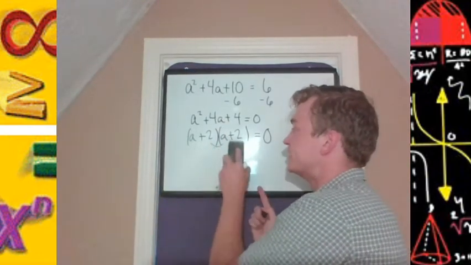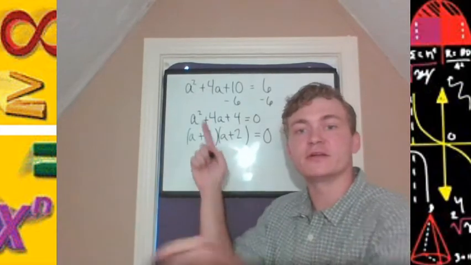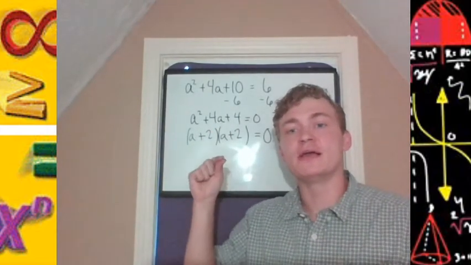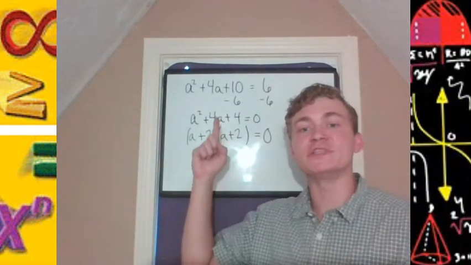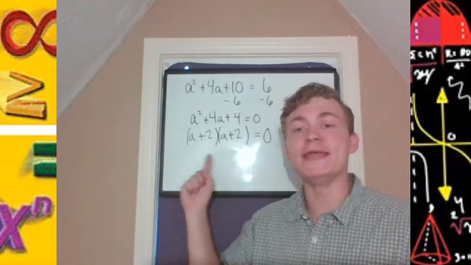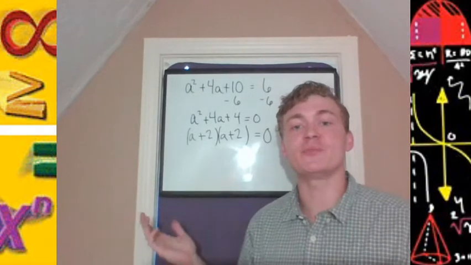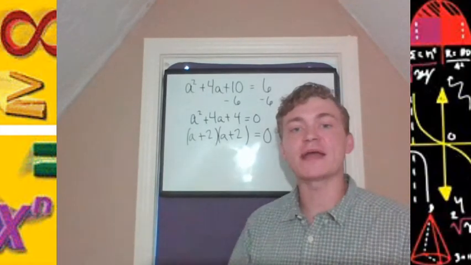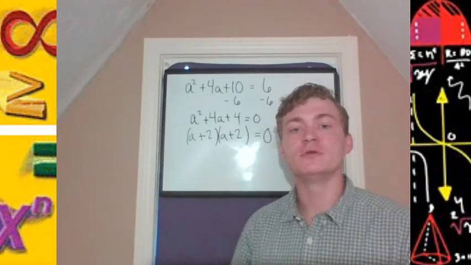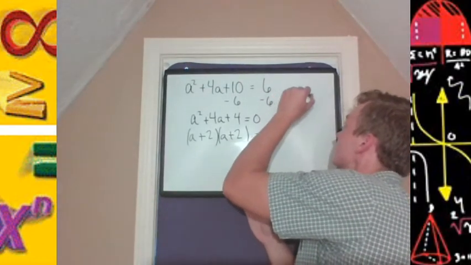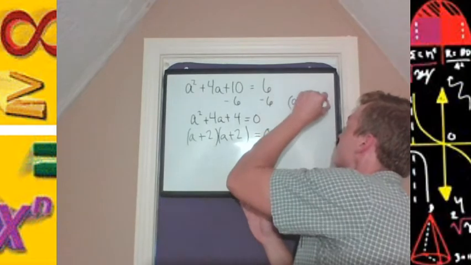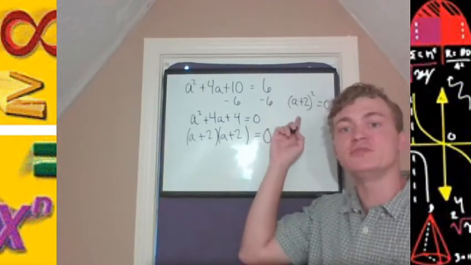Moreover, you see that this is actually a special factor. This trinomial is a perfect square trinomial because, as you see, this results in the factorization of repeated factors. A plus 2 is repeated. We have 2 factors of a plus 2. So, of course, we know that we could rewrite this as the quantity a plus 2 squared.